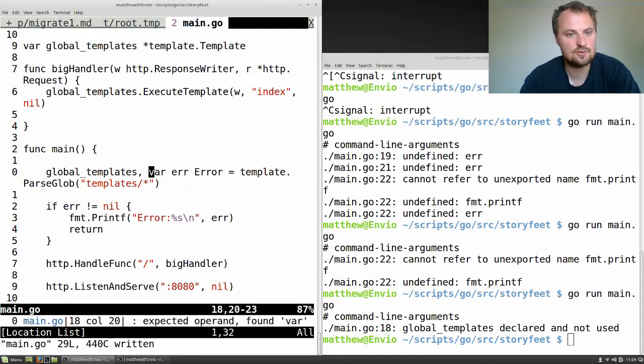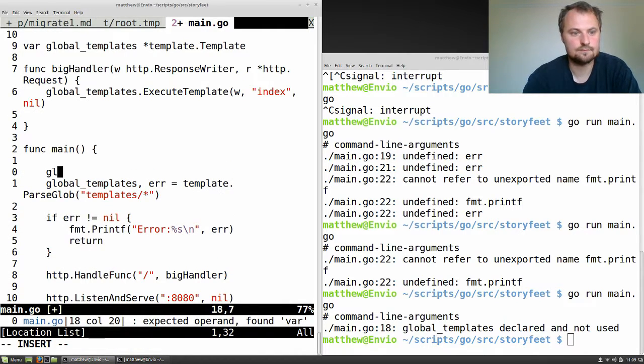So how do I make sure global templates is recognized inside the function? It's a pointer anyway, isn't it?